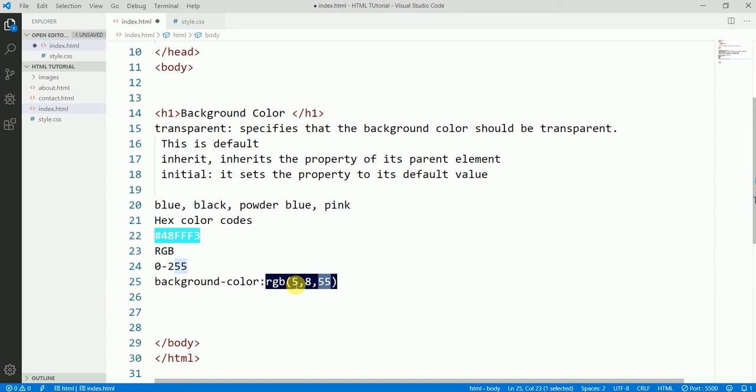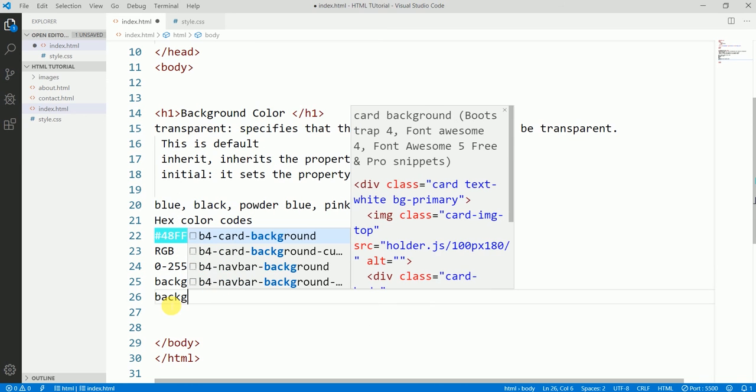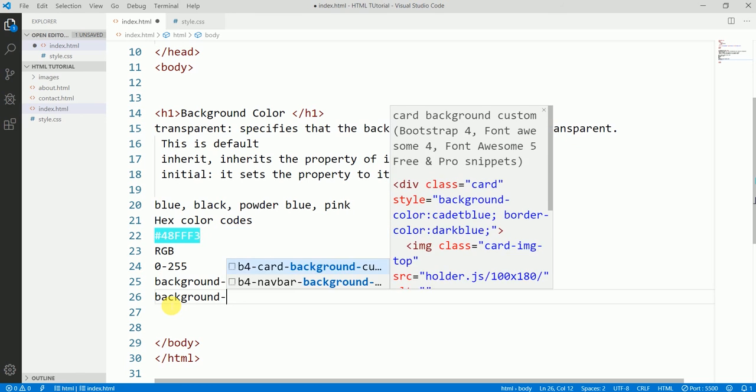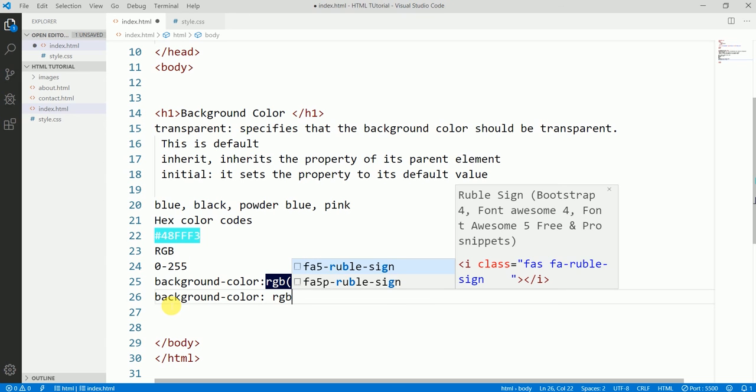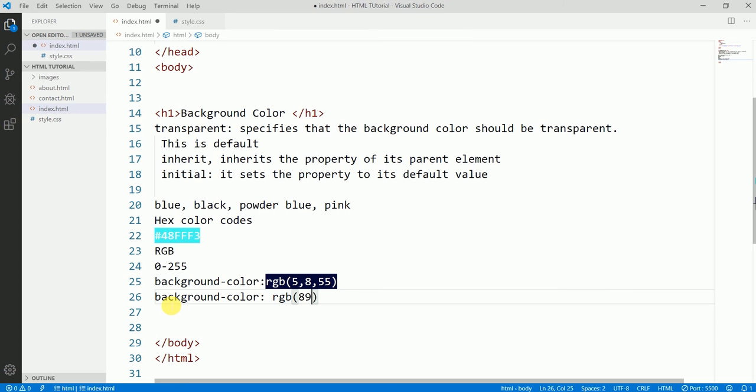Let me write it here again, then it will be easy for you guys to understand. Background color and RGB is 89, 76.